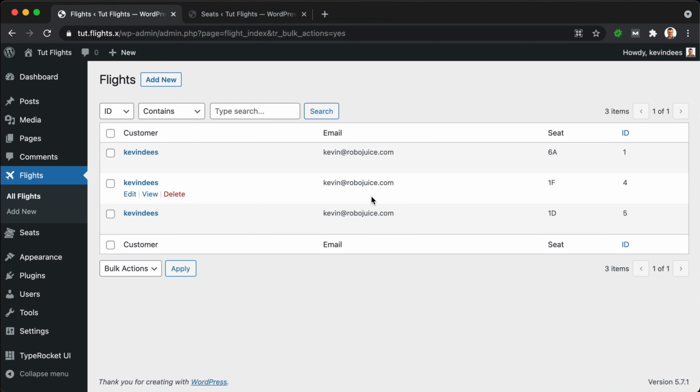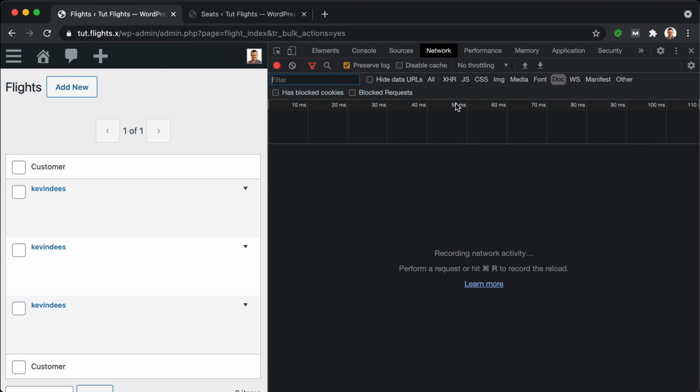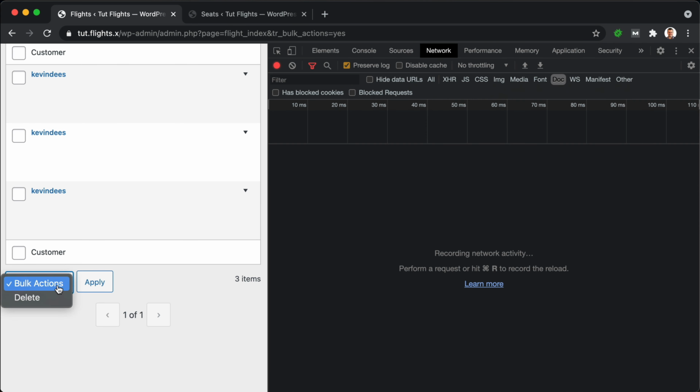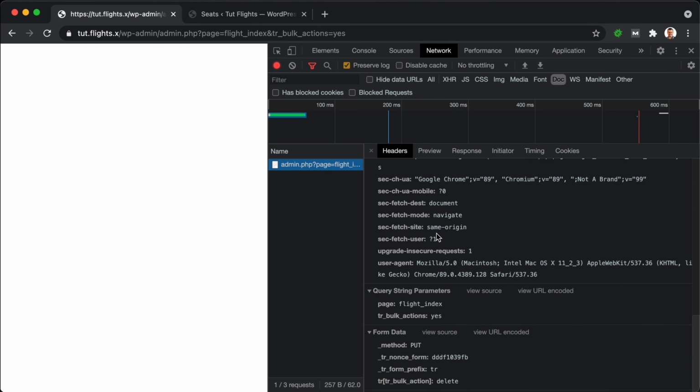Save this, jump back to the browser, reinspect the page. Maybe we still have network. If not, we'll just resubmit. So I'm going to do this, apply, confirm, click in, scroll down. And here, again, tr is what our fields are located in, and then we have tr underscore bulk action. And the value that was submitted was delete. And because we have a controller and we did not return any value, we have a blank page when we submitted, so that is actually correct.